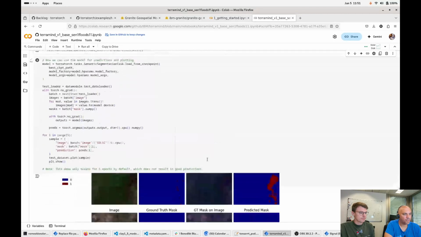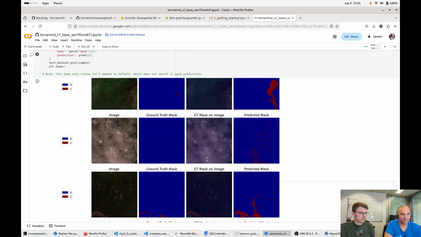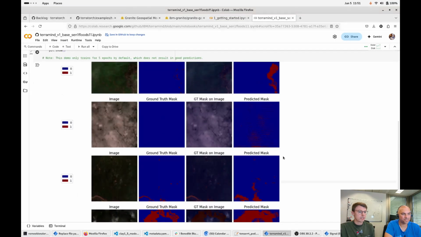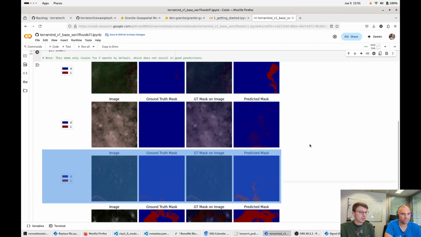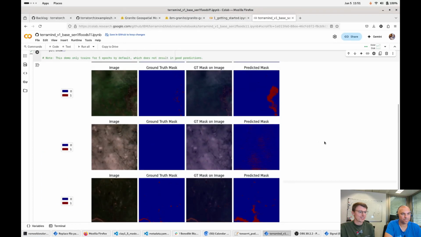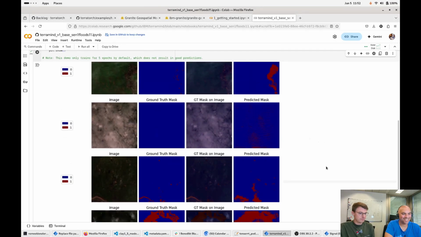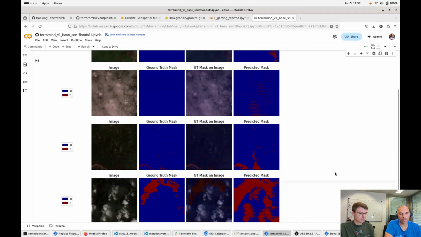Okay. So this is looking interesting, huh? Yeah, here we have some examples for predictions also on the test set. So we do see that the model after 5 epochs is not super good, but for some examples, it's already working quite well in detecting the data. So for example, in the second image, we see a lot of clouds, but I would assume that the S1 data can actually look through the clouds, and maybe there's water under these clouds, which we can't see as humans. Interesting, huh?